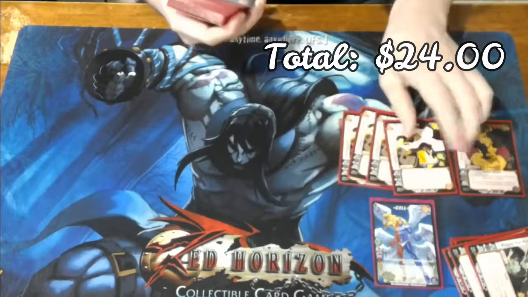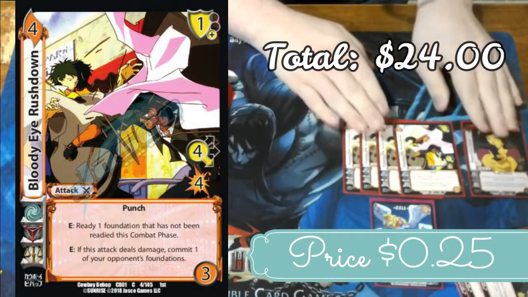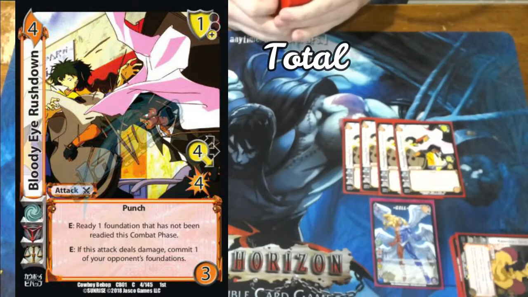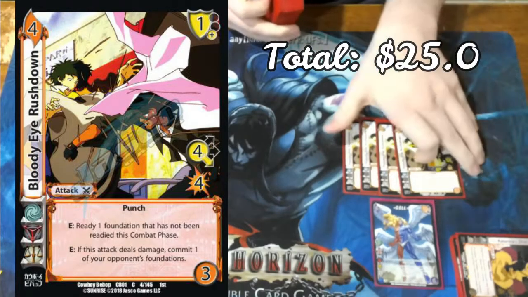On our last attack, we're playing 4 Bloody Eye Rushdown. This card, once again, it is an 8 low for 4, 8 low for 6 with Katarina's Shot. Ready a foundation that has not been ready this combat phase, and if it deals damage, which it will, because it's 8 low, commit one of my opponent's foundations.